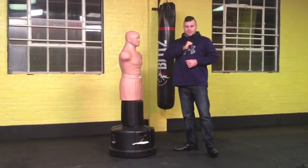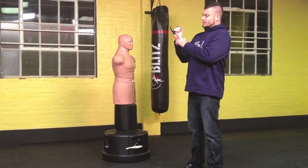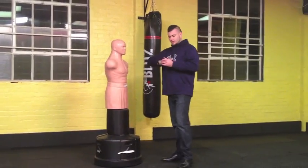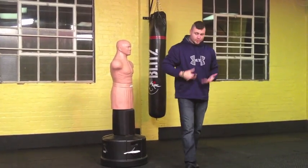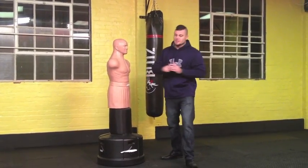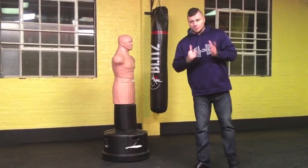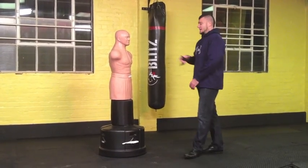My point here is that if I have to get this out, the advantage I have is that this knife is attached to me — there's a ring around my finger and I've got this point out here. As opposed to, say, Brawl Silat, I've got a straight tactical approach with the karambit. I've got a training karambit with a tip so I can practice precision. Because if this guy is wearing clothing like a hoodie or jumper, it's not going to be easy to get through. Light slashing motions aren't going to have much effect. I want to incapacitate him, neutralize his attack, and remove myself from the situation — not have it out to see if he knows the same martial arts templates. It's about making this the difference maker and surviving.